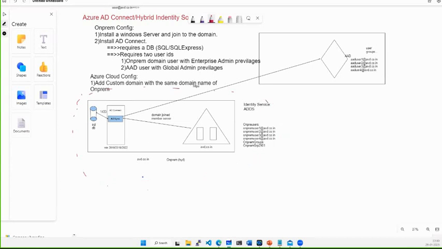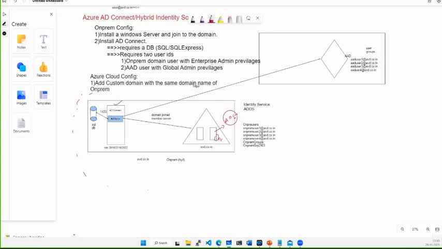Second thing. In the real-time world, you will have a domain controller and your AD Connect on two different servers. But since this is a lab, on the domain controller itself, we are going to install AD Connect. In the real-time world, you will deploy a separate server and install it on that.